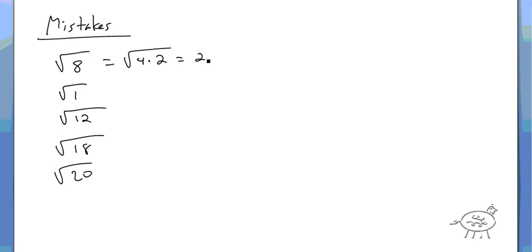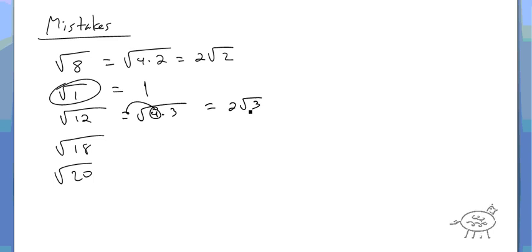What's the square root of 4? 2, and a 2 left over. This is really a silly common mistake, but people leave a square root of 1 there. Why would you ever leave a square root of 1? The square root of 1 is 1. Okay, there's no square root around it. That's the easiest one to simplify, so don't leave the square root of 1. Okay, square root of 12, 4 times 3. Okay, they're common mistakes because 4 is a small number and people don't really think about it. But if a 4 goes into it, I can take something out of it. So in this one, the 4 comes out, and I have 2 root 3.